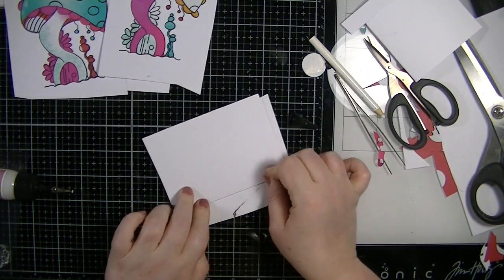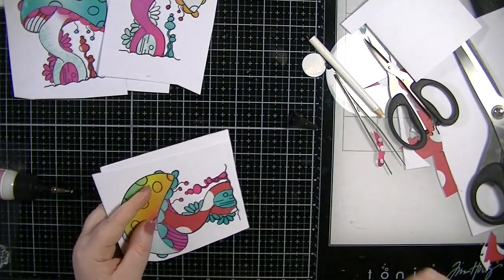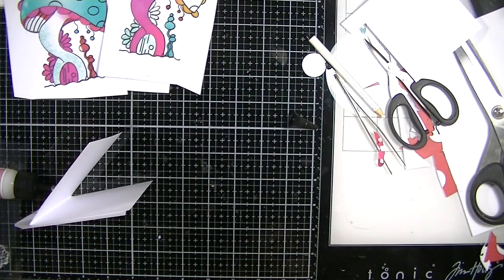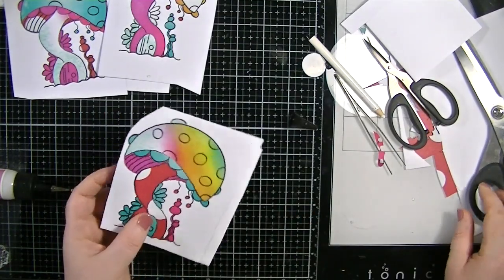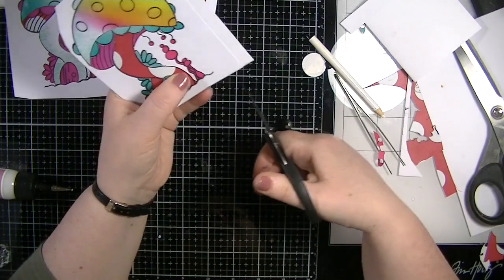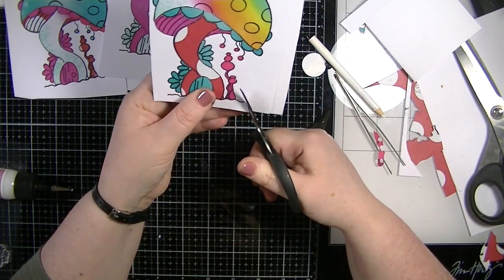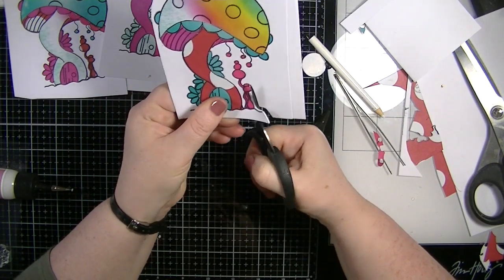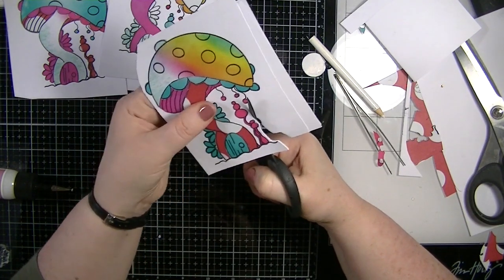But what we're going to do is we're going to keep the card closed itself. Now, I want to keep this bit straight because that's where it is going to stand up. Actually, that's about right, but just a little bit more off. Look, oh, it's there. So what I'm going to do is I'm going to leave the bottom because I'll use the guillotine for that. And then what I'm going to do is we're just going to, and you want a really good pair of scissors for this, some nice sharp scissors.